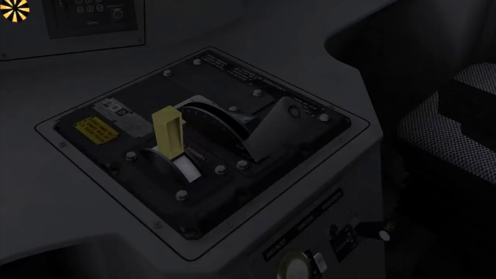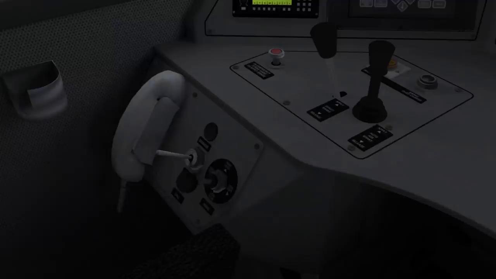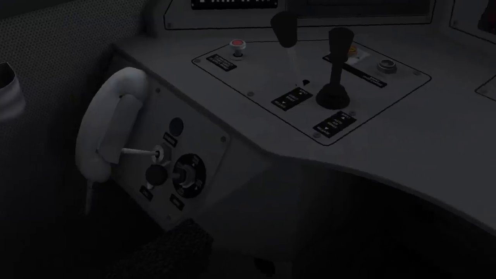I am just going to put the reversing handle into the forward position here, as it was in the neutral position. Now, if we go over to this side of the cab, just in front of us at the bottom left, we've got the horn control, which is a two-tone horn controllable with the space bar and the B key. And I should also mention at this point that I am using the Armstrong Powerhouse Class 67 enhancement pack here.